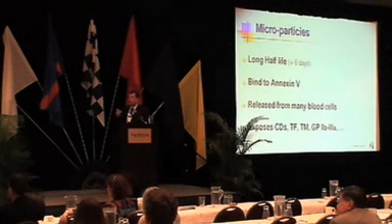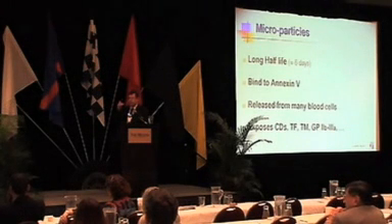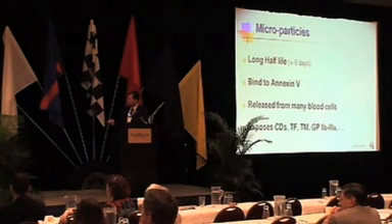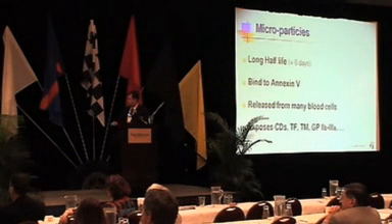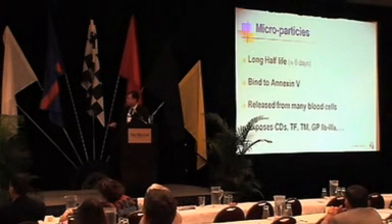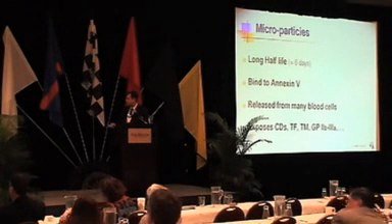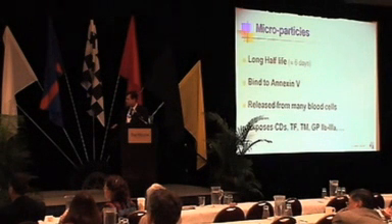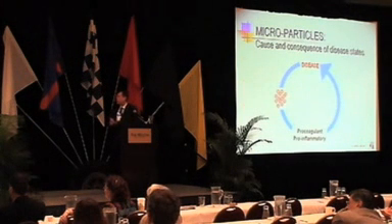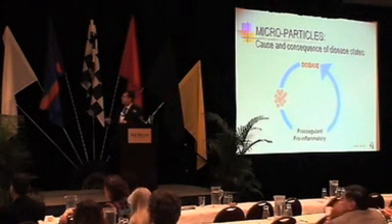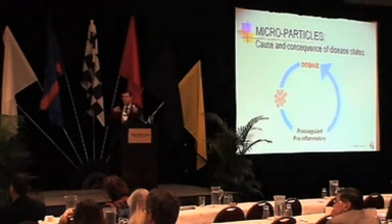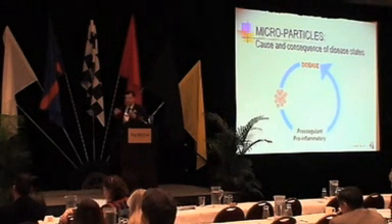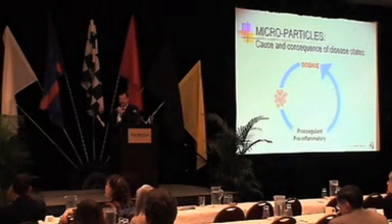Microparticles have a very long half-life, which makes them useful for diagnosis, for prognosis, or for monitoring therapy efficacy. The half-life is about 6 days. They bind to annexin 5, they are released from many blood cells, and they expose CDs. I mentioned TF, but we can also find on some MPs TM or GP2B3A or other proteins. So finally, microparticles are not only the consequence of a disease stage, but they contribute to worsen this disease stage if they are present at a certain activity.